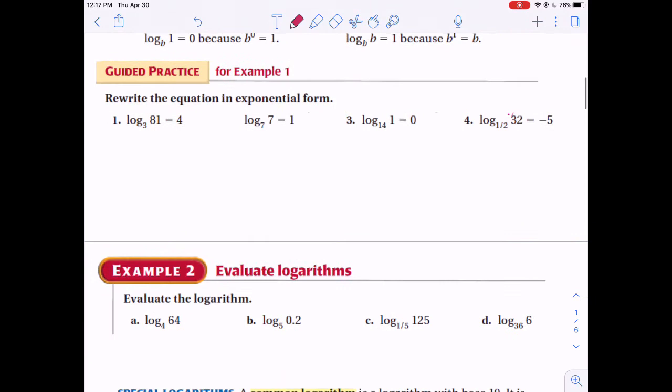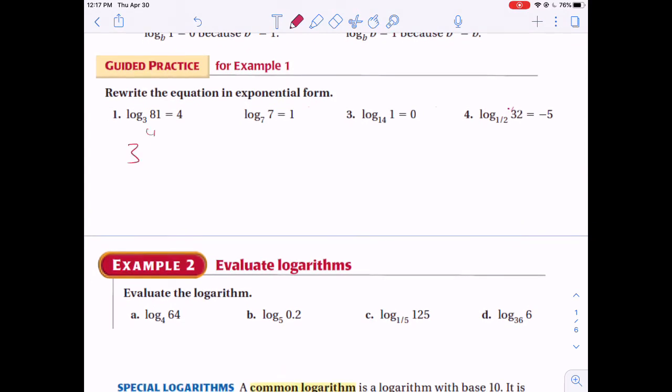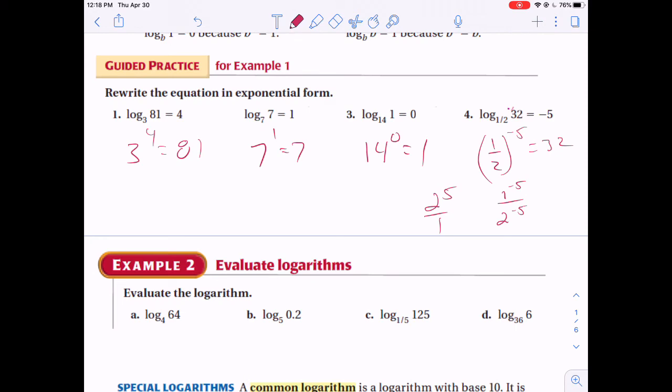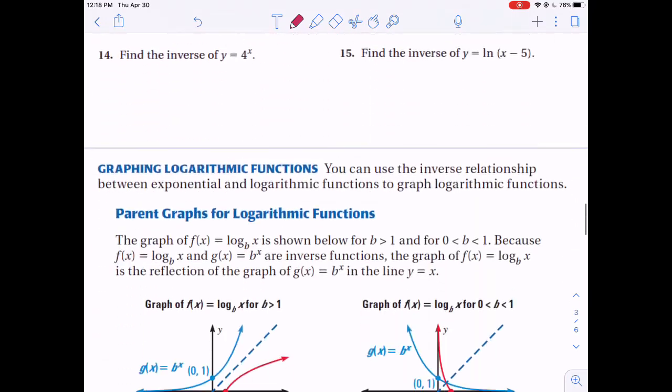All right, a few more examples for you, then we give some work. Guided practice, base 3, the 4th power equals 81. 3 times 3 times 3 times 3 is 81. Base 7, to the 1 power equals 7. 14 to the 0 power equals 1. Now, again, this is the fraction with the negative. You have 1/2 to the negative 5th power equals 32. I'm not asking you to evaluate these yet, but just so I show you what's going on. You apply negative 5 to the 1, so 1 to the negative 5 and 2 to the negative 5. When you flip them around, numerator to denominator, you're going to have 2 to the 5th over 1, which is 32.